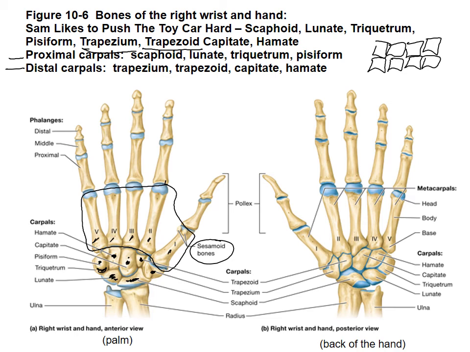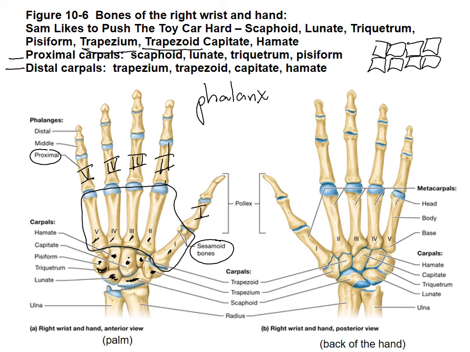Then the rest of these bones are phalanges, and they're also numbered 1, 2, 3, 4, and 5. These are the proximal phalanges. A single one is a phalanx, that's singular. So this is proximal phalanx 1, proximal phalanx 2, proximal phalanx 3, proximal phalanx 4, proximal phalanx 5.